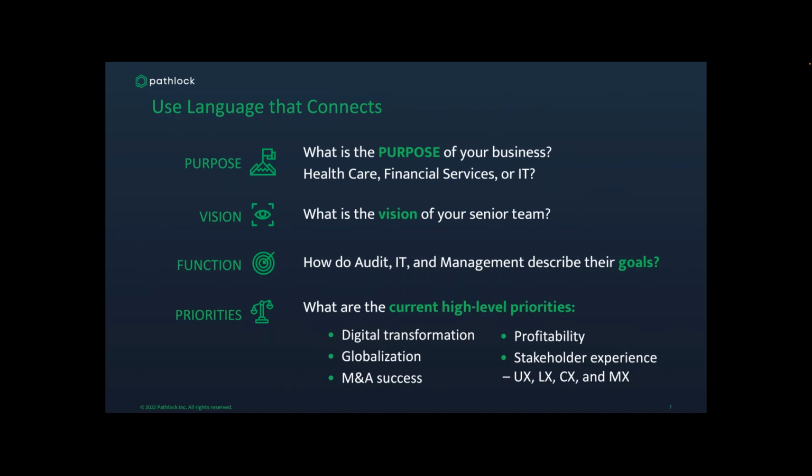There's a variety of core goals that a senior team has. How do the investments around SAP compliance, risk, and control support that vision of the senior team? A simple example might be geographic expansion or M&A activity. How can the work that's being done around this proposal support the vision of the senior team?